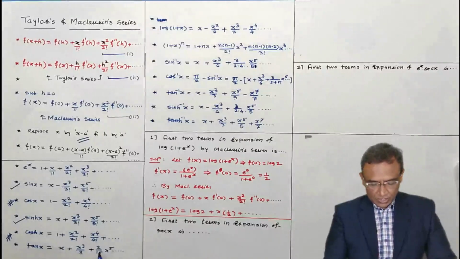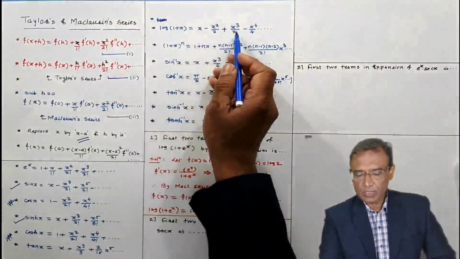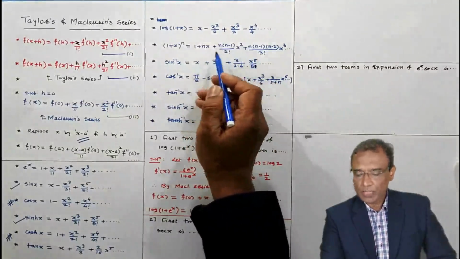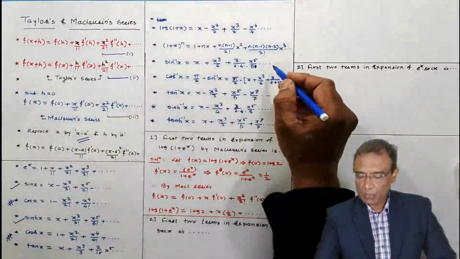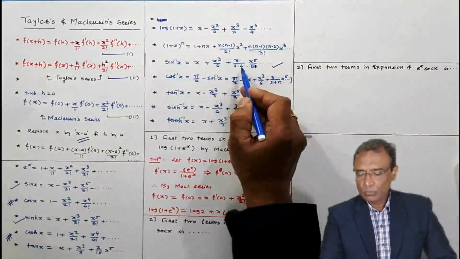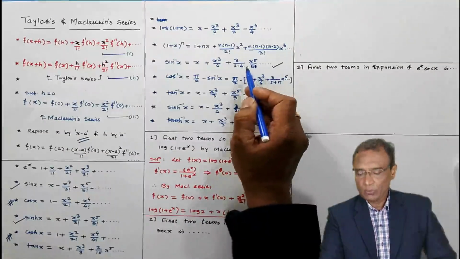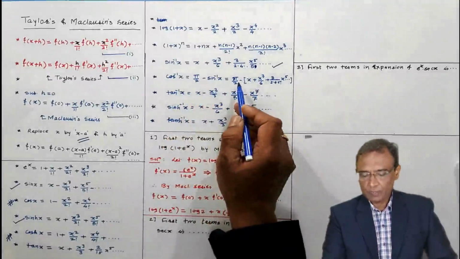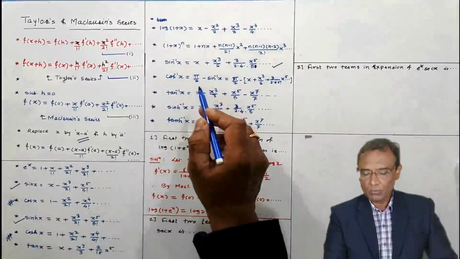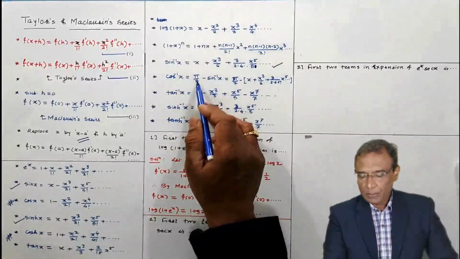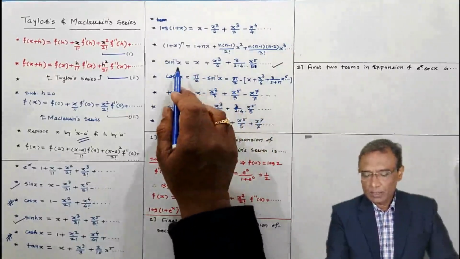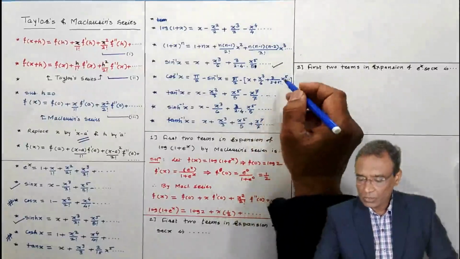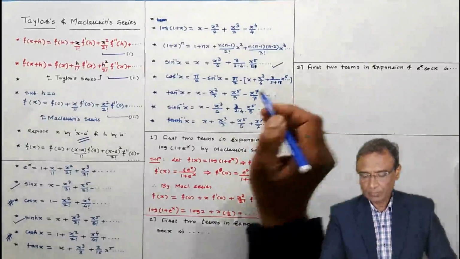Then tan x expansion is this one, log of 1 plus x expansion is this, 1 plus x to the power n, this binomial expansion is this one, sin inverse x expansion. Okay, this is 2 into 4 into 5, you can directly write 3 by 40 also. This is cos inverse expansion, and cos inverse x is what? Pi by 2 minus sin inverse x. Pi by 2 minus the expansion of sin inverse x here. 2 into 4 into 5. This is not factorial 5, it is only 5.